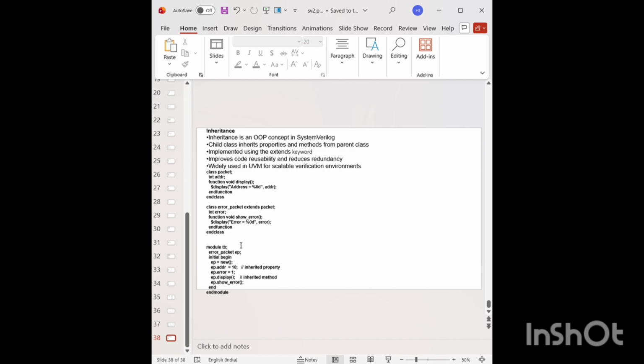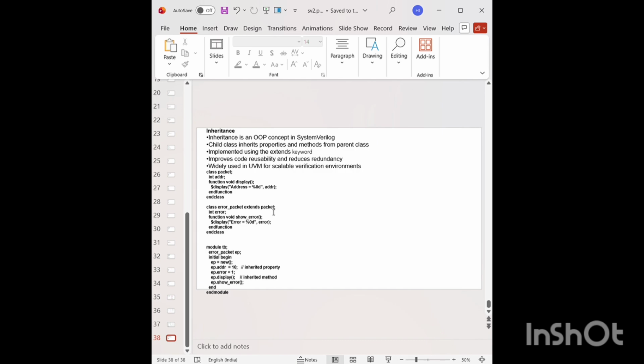Here, in this example, we are understanding the inheritance concept in SV. Here, packet is the parent class and contains a variable called address and a method called display, used to print the address value. Another class called error packet is derived from the parent class using the extends keyword: extends packet.